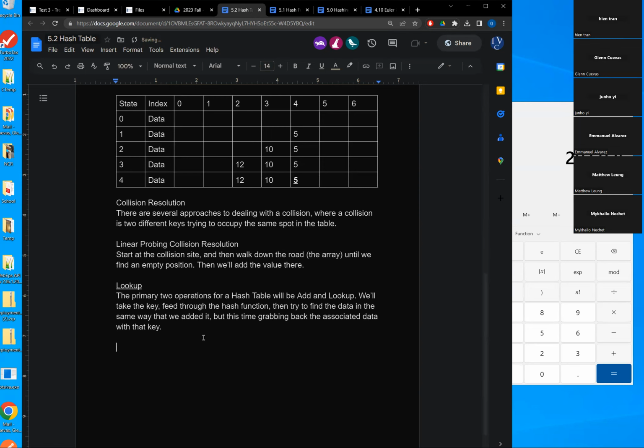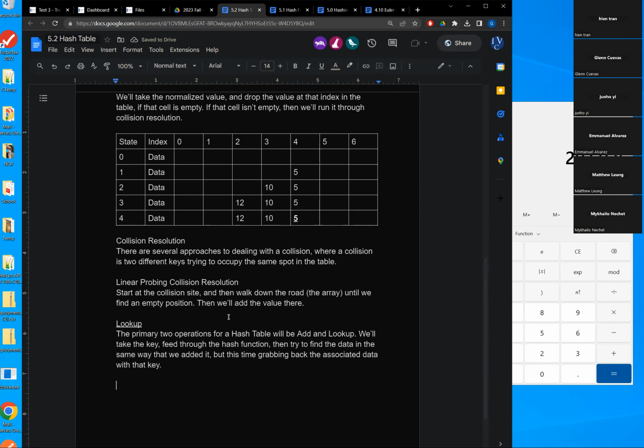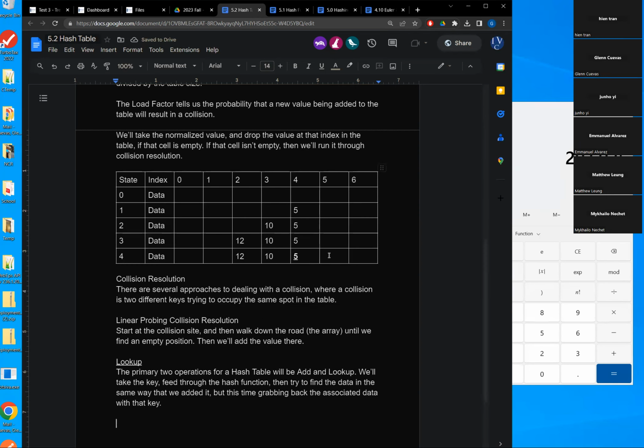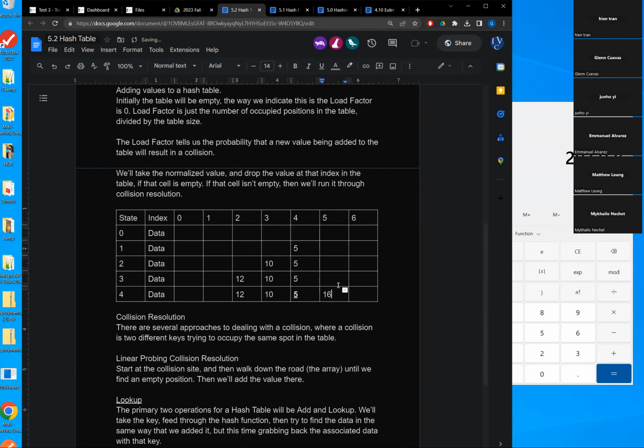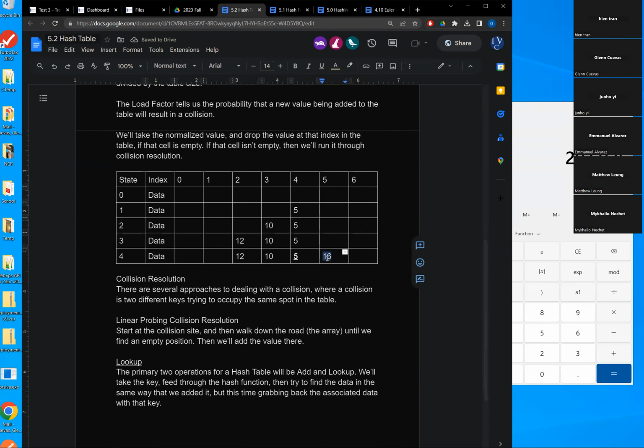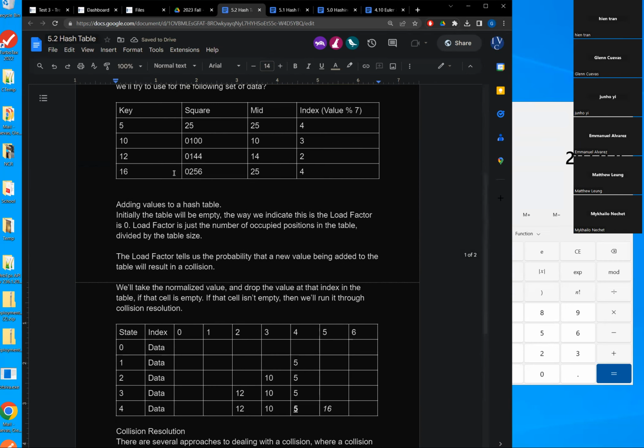All right, what was my key? It was 16, right? So 16 ended up over here. Our linear probe, so this one is out of position. So when we look up any value in our table, when we look up 5, we'll hash it, normalize it, and then index 4 is what we're looking at.